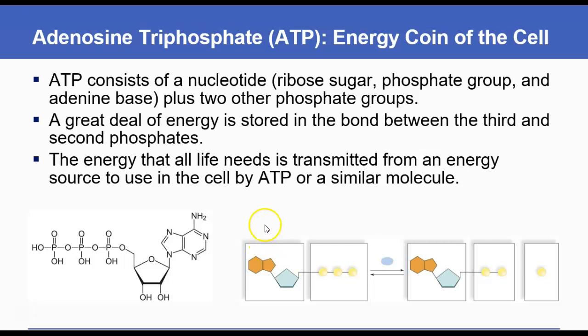What ATP is, is simply a ribose sugar with a phosphate group connected to multiple, in fact 3, phosphate groups, because that's what triphosphate means. We're going to see later in this class how we go from ADP, which is diphosphate, so 2 phosphate groups, to ATP with 3 phosphate groups. You don't need to know anything about how that energy is made, but you do need to physically recognize that this is ATP by this structure, with that A meaning adenosine, meaning that nitrogenous base.